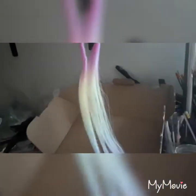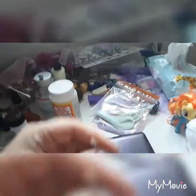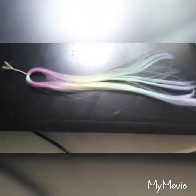What do we have next? Oh, this is why I made her a prize pony. Look at this. It's actually a rainbow hair. Rainbow hair. I mean, how on earth is it even possible to dye hair like this?